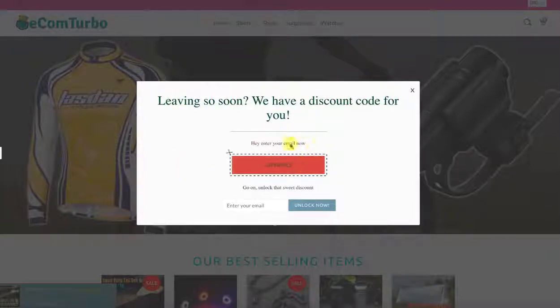It's refreshed the page. We're actually adding a feature so it doesn't just refresh the page. It will just unlock this. That hasn't been added yet. But once we add that, the page won't refresh. It will just unlock the coupon code, which will make it a lot easier, because sometimes when it refreshes, it can cause your customers to leave the site. So we're going to be changing that. Once you go to unlock now, it will come up with the coupon.